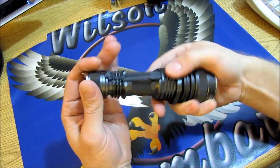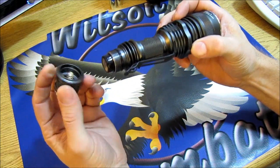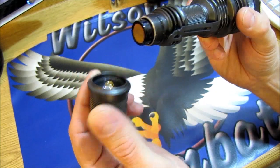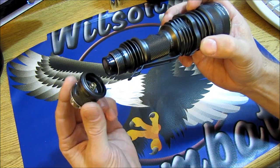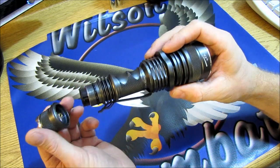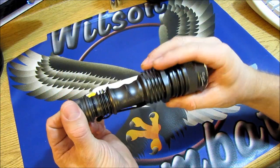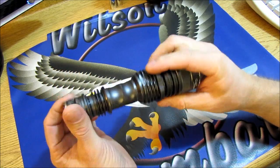Threads are real smooth, and it was nice to see that they actually cleaned the threads when this light left the factory. You can see the gold spring contact there, the gold plating. It does have square type threads and a single O-ring here, which should be sufficient for keeping water out. They claim water resistance to 33 feet, I believe. I think that's IPX8, but I'll have to double check that, or you guys can correct me. After 2 takes of this, I'm about spent.